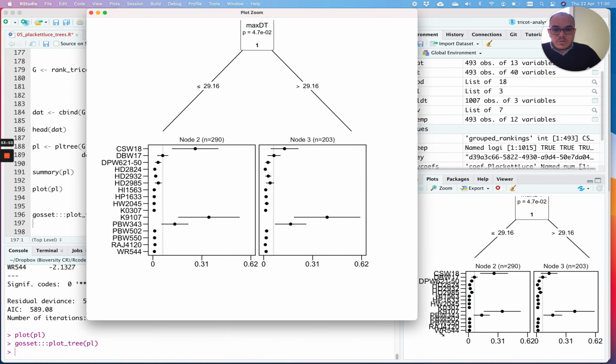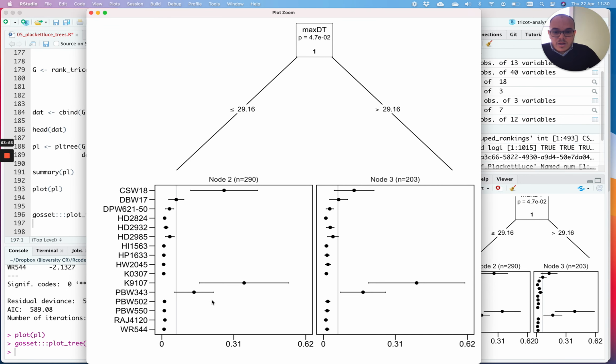Showing this, now when the temperature is lower than 29, this variety here, CSW18, has a higher probability of performing better, so it can perform second best.